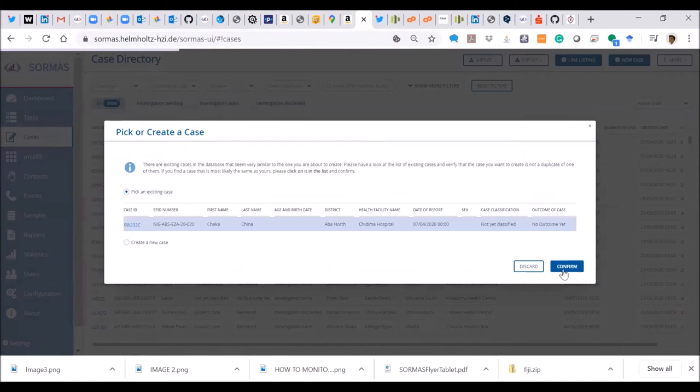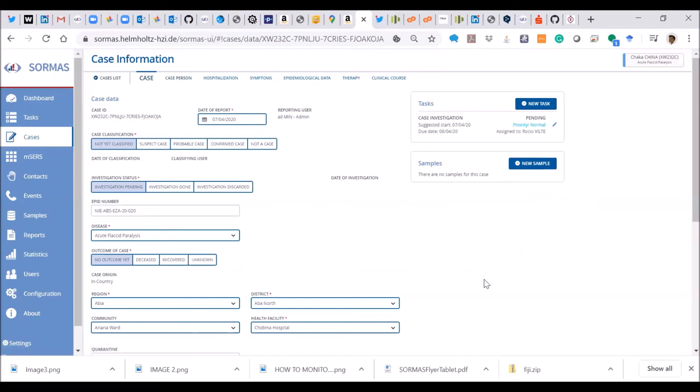Sorry, just to confirm your question. SORMAS interaction with DHIS2 is via an API endpoint. Now, the API endpoint is set up in two ways. One, there is the infrastructure data that is collected from DHIS2, looking at regions, districts, health facility information, geo-coordinates. And all this information is collected via a native API endpoint from DHIS2 to SORMAS.